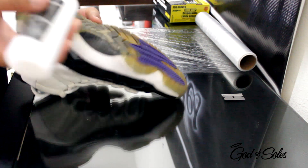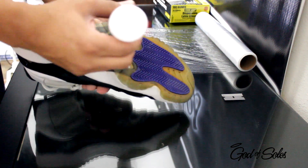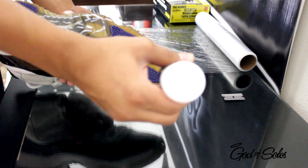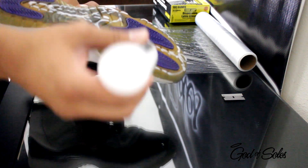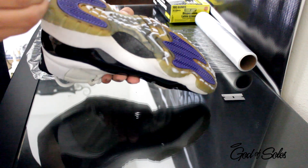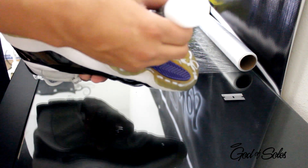Same process — just go ahead and apply it in the areas you're working on. The reviver is good for up to eight hours in the sun. Usually they're done by then, but sometimes you do have to wash off and reapply it. I like to do short sessions, like 30 minutes to an hour outside, just so they don't get too hot.